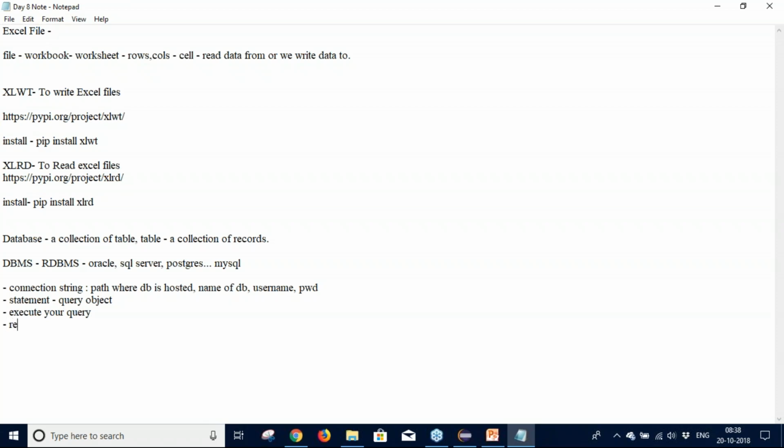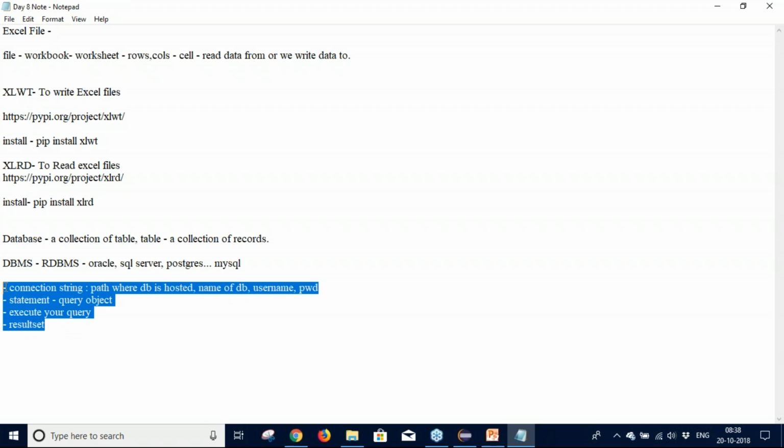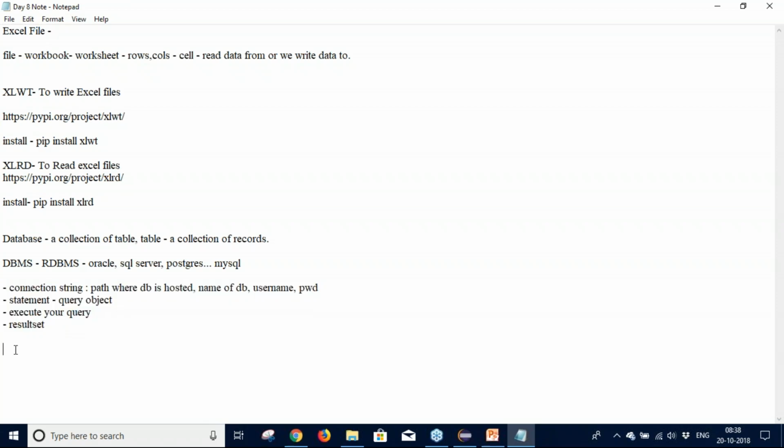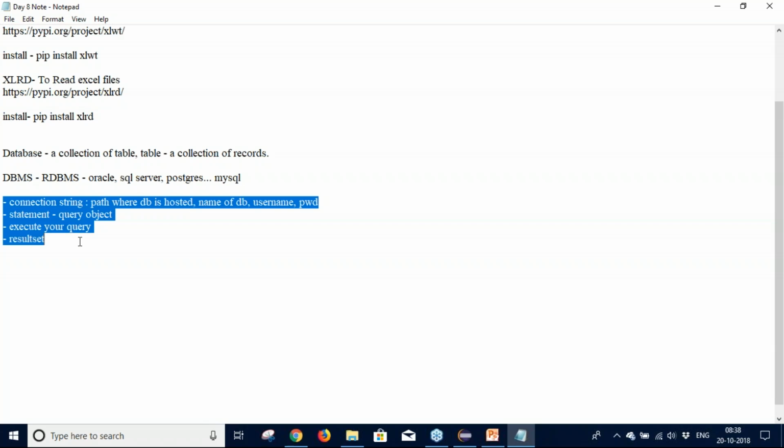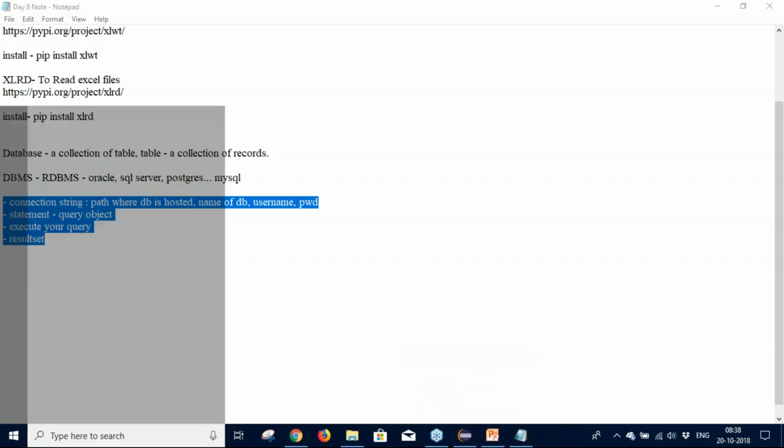The result of this execution is called a result set or a record set, which is effectively a 2D array which has both rows and columns, because that's how the data is stored in a database. So these are the objects which we are going to handle, and any package which allows you to connect to the underlying database will provide you interfaces to these objects so that you can communicate and work with the database.